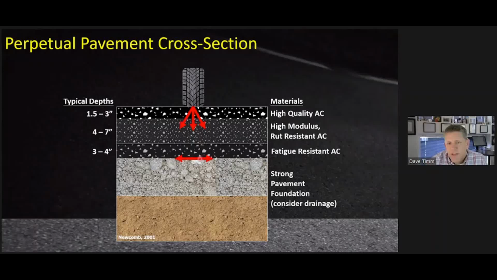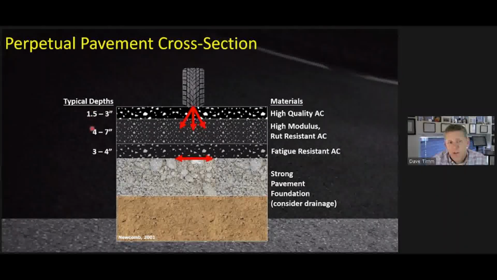And at the bottom of the AC, of course, where we get a lot of this tensile stress and strain, a lot of bending action, causing cracks to initiate and propagate to the top, we want to have fatigue resistant materials, or build it just thick enough so that we keep the strain level low enough so we don't have that occurring. And back then he postulated, along with his co-authors, a range of thicknesses here.